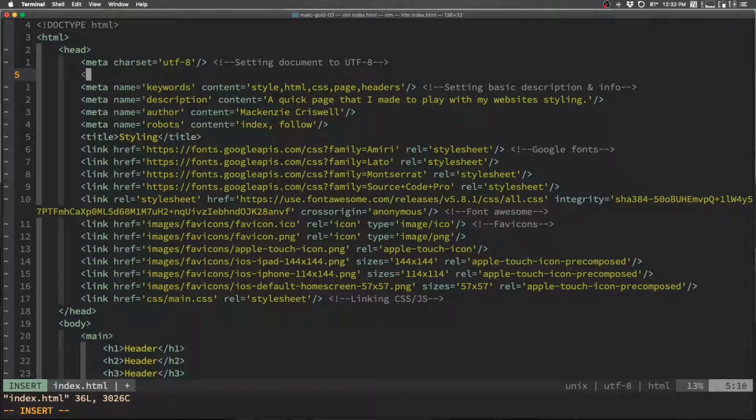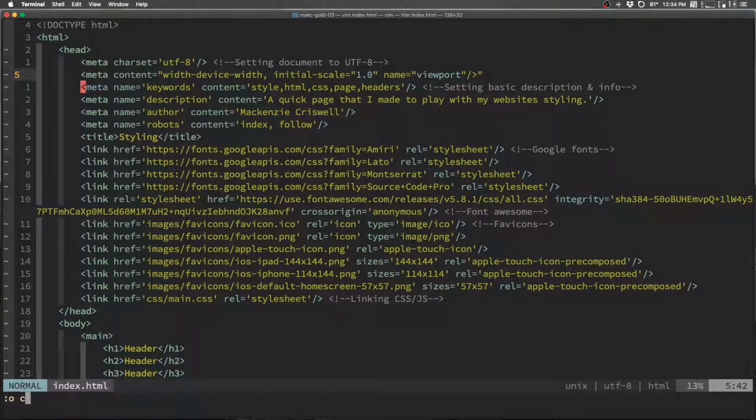So we'll just type in meta content equals width, device width, initial scale equals 1, name equals viewport, and that should take care of that. I think I actually missed a quote right there. And okay, now we should be all set. Oh, I see what I did wrong. We also don't need that quote there. I think we're all set. So go ahead and save those changes, and we can switch back over to our CSS document.